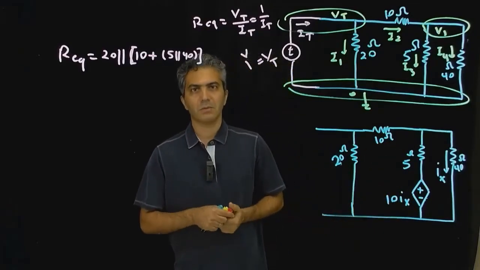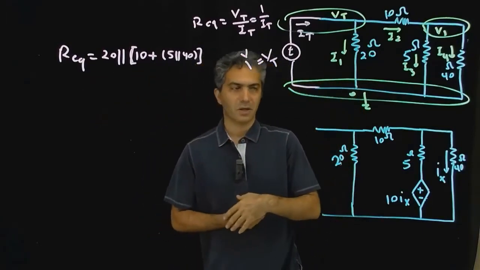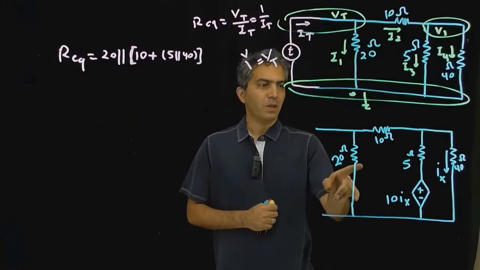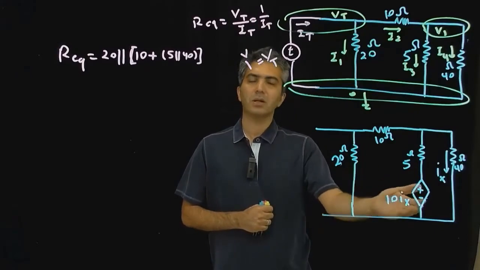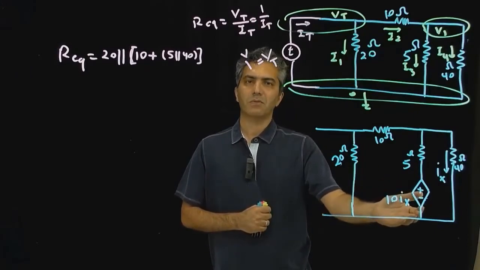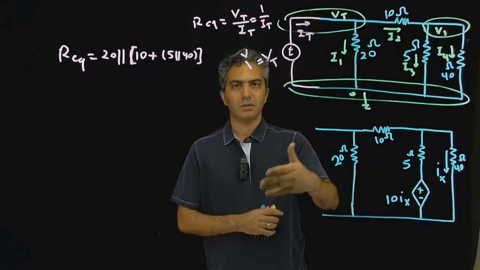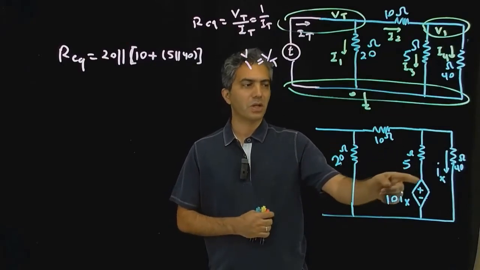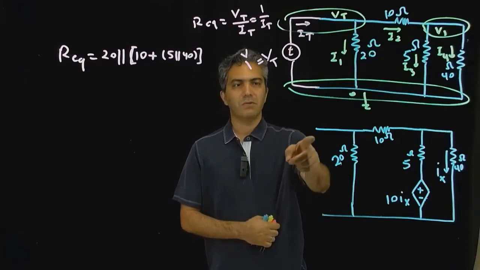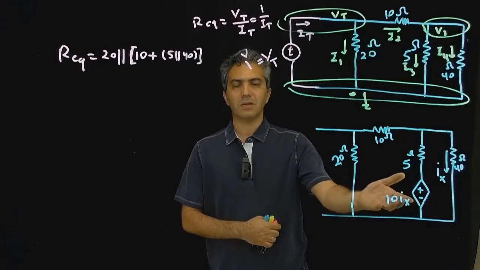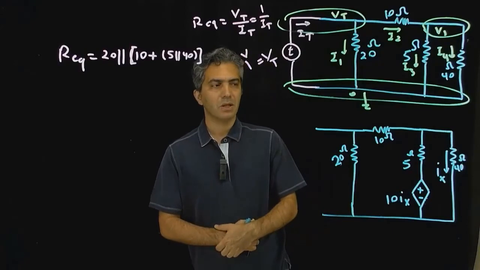Now, this is going to make a difference in a sense that the simple calculation for R equivalency is not going to work. Before we get there, if I leave this network open, since still there is no independent source of energy within this circuit, not connecting it to any source of energy means that all the currents and voltages in this circuit are going to stay as 0. So leaving this open means that V Thevenin is 0. Shorting it out means that it would result in I Norton being 0.